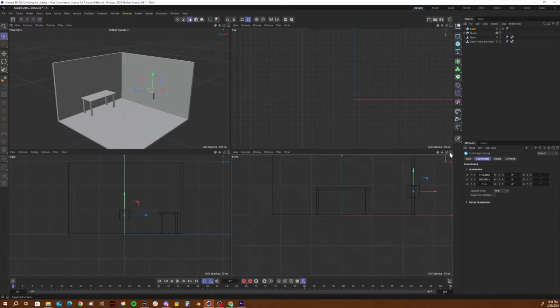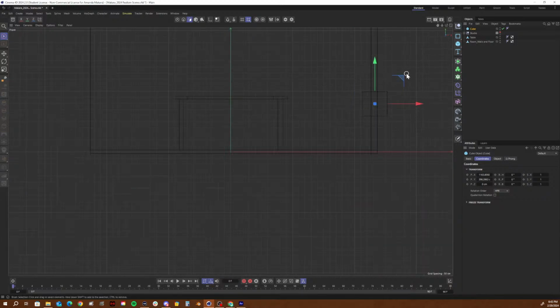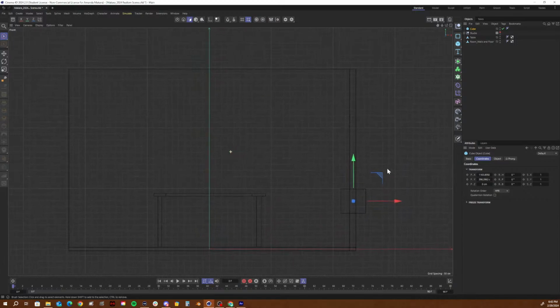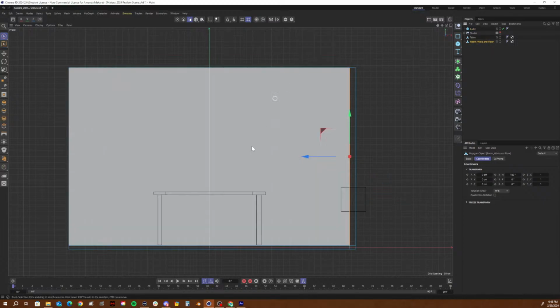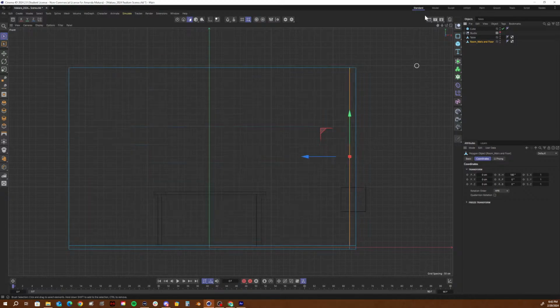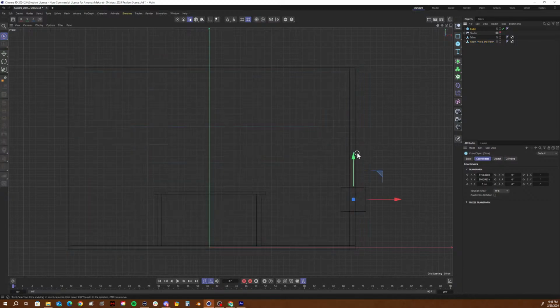Right. So I'm going to go like this, and I'm going to bring this up a little bit here, and you can see my walls are here, the floor is here, we've got the table right there. And this cube, I want to select this cube right here, and I'm going to drag it upwards, probably right about here, maybe a foot from the ceiling at the top.